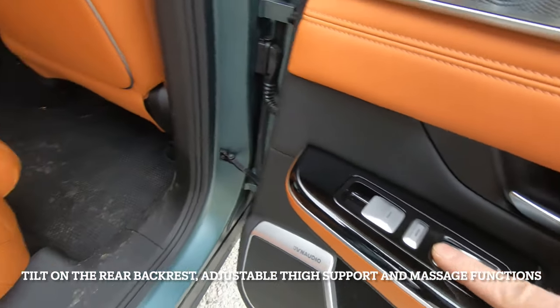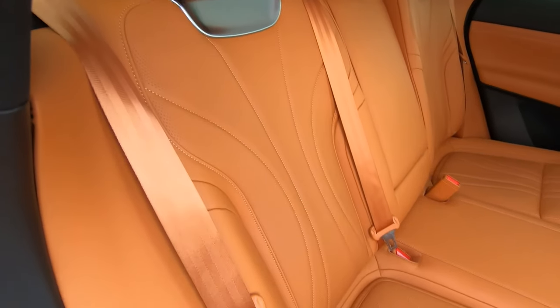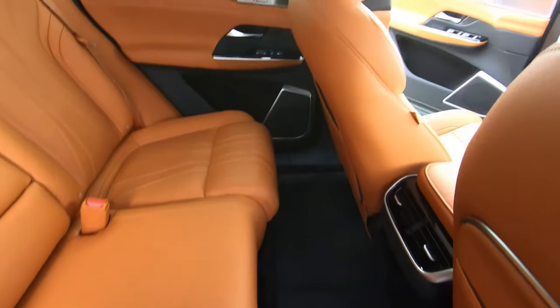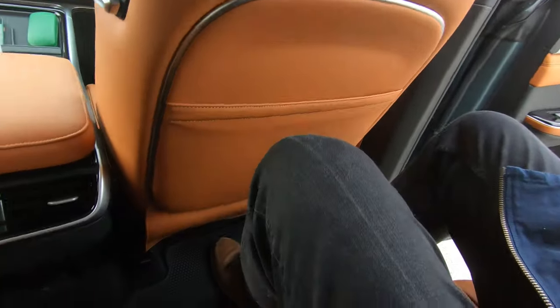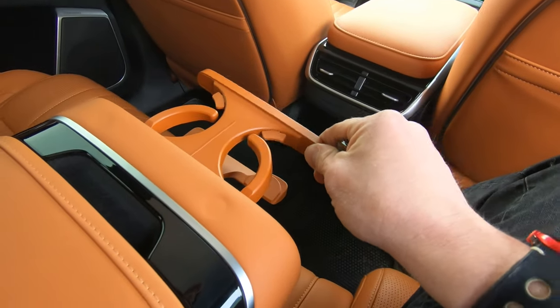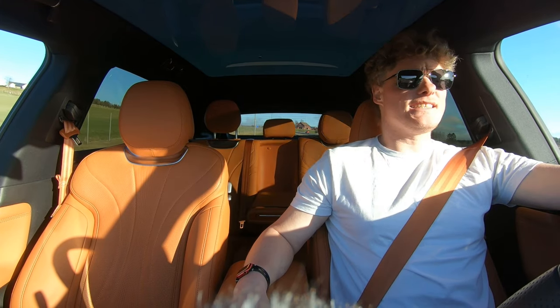As for the back seats and the cargo space — the cargo space is good. You have a frunk, a big boot, some space under the floor for the charge cable and stuff. In the rear seats you have almost the same controls as the front — buttons for the massage and for the footrest. You can recline the backrest. The reclining is standard, which is just bizarre. Massage in the rear is in the comfort package. There's plenty of space. The only thing that feels a little bit cheap in the back seats are the cup holders — they're inserted in the armrest in an origami Porsche-style flip-out arrangement, and they feel a little bit flimsy and cheap.